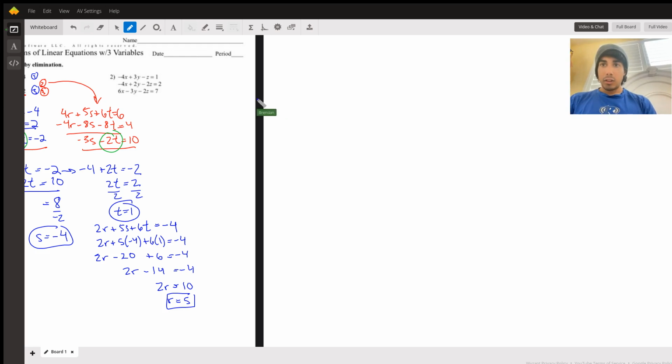All right, and notice I see a coefficient of 1. Negative 1 applies as well. Negative 1 will also work. 1 or negative 1, those are going to generally be your easiest ones to eliminate. It'll give you some less steps. All right, let's see what we got. So first of all, I'm going to look to eliminate the z because I see that coefficient of negative 1.